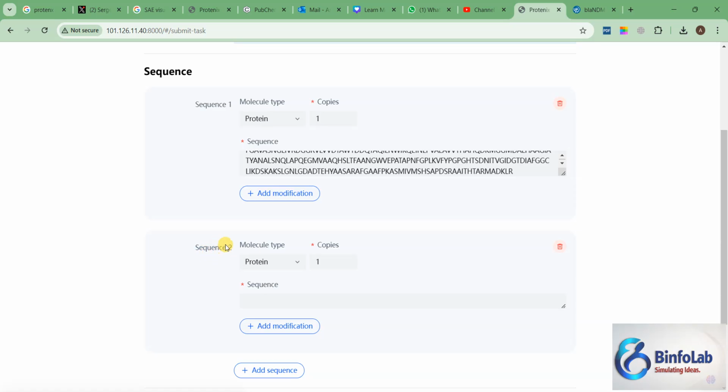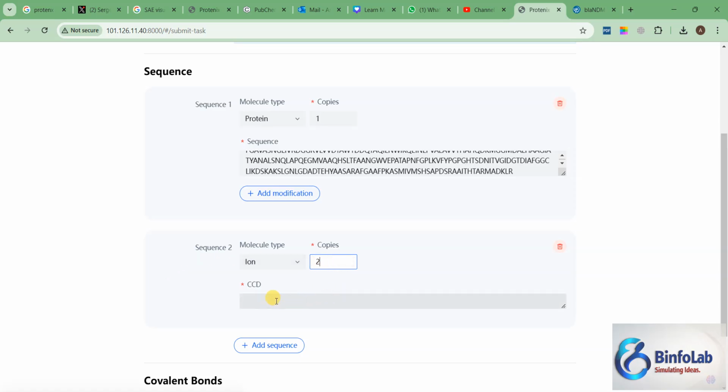So in sequence 2, I would select here ions. Now, once I select ions, how many ions do I need? I need two ions because every NDM molecule or every NDM structure contains two ions in the active pocket. So two ions. Okay.